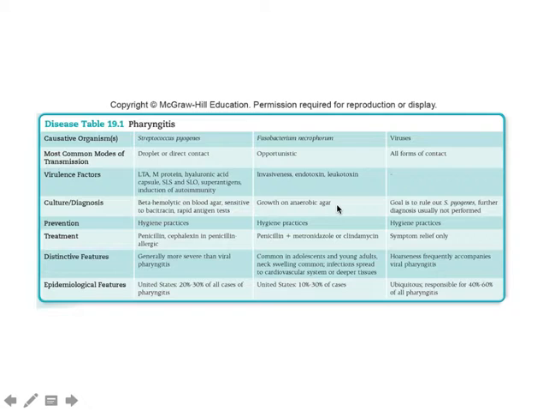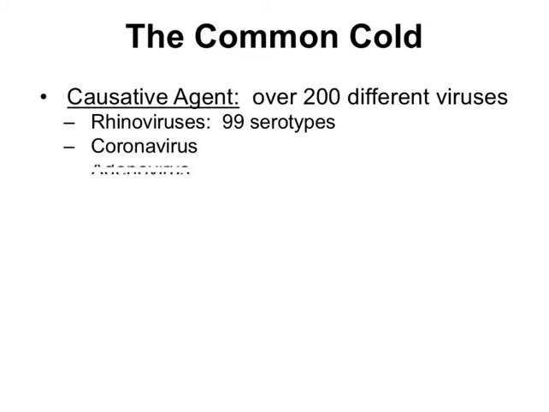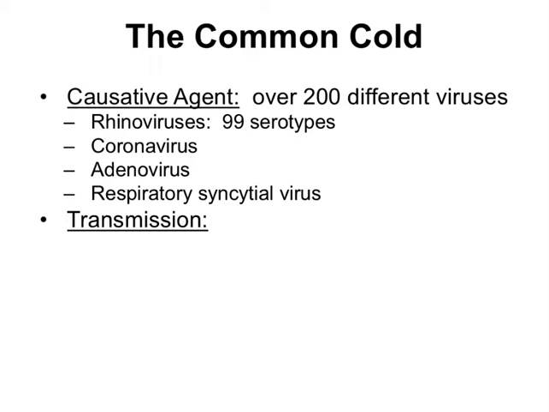And here's a rundown of the causative agents and the treatments. The common cold is generally a viral infection from rhinovirus. Rhino just means related to the nose. There are other types of viruses that can produce the common cold, adeno and coronavirus. Respiratory syncytial gets its name from the fact that tissues infected with it form syncytia, which are multinucleate cells, and that's an abnormal condition for most tissues, with the exception of osteoclast and skeletal muscle.